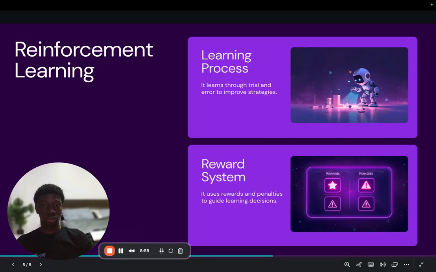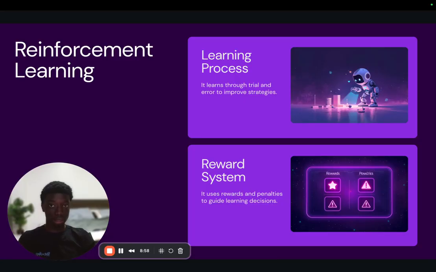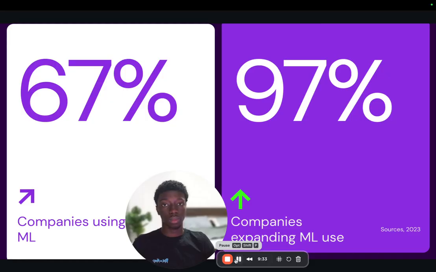Now, let's move on to why these machine learning techniques apply to you, and how you can capitalize on it if you have a company or just want to go more into the AI space. As a Ghanaian business owner or entrepreneur, why should you care about machine learning or AI? Let me give you some global statistics that will exercise your brain a little bit. 67% of companies already use machine learning, according to Deloitte, a big firm in the United States.